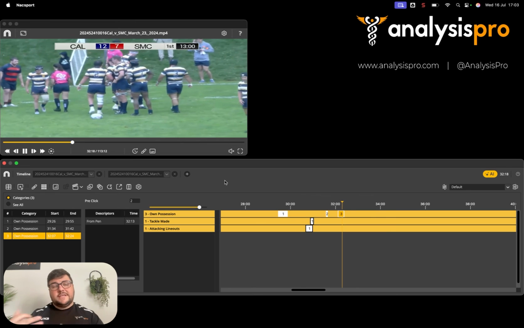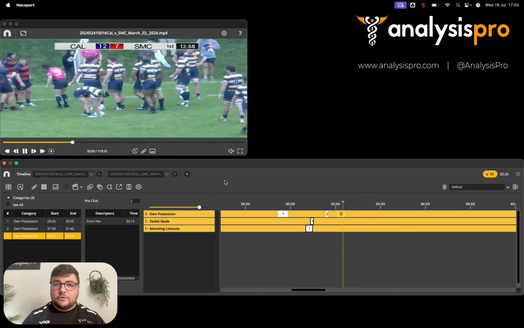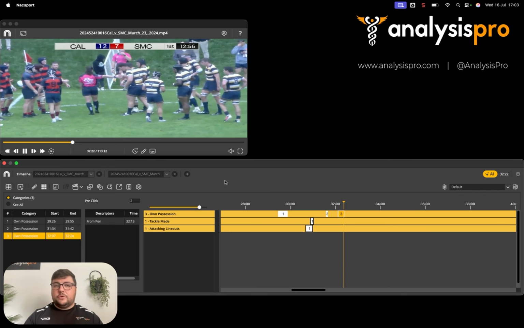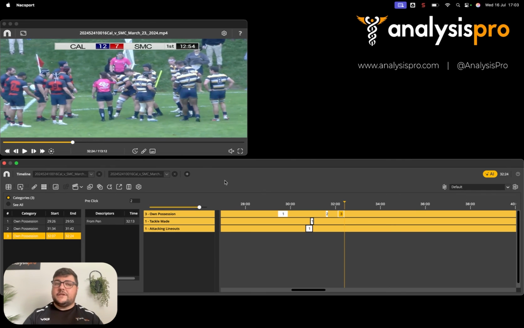So matrix helps filter down and find those clips a lot quicker. Dashboards helps give an overview of that data you have collected and you've got in your dashboard, and you can use both of them then along with the timeline as well to add clips into your presentation ready to present back to the players and coaches, and add some drawing tools from ClipDraw on it, and also add some PowerPoint slides or images just to make it a bit more professional and organised.